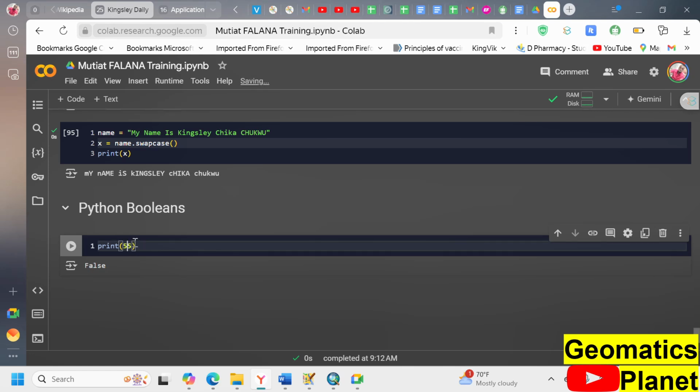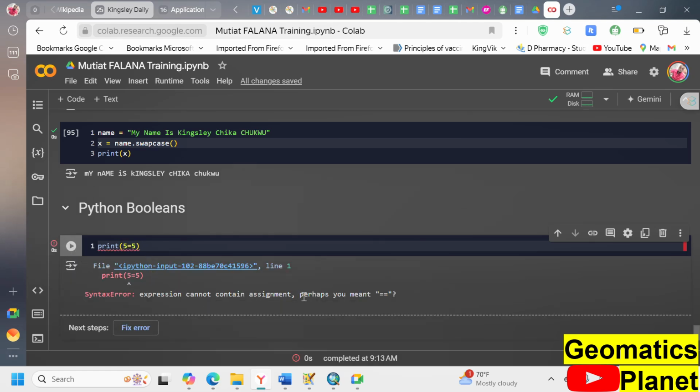Okay, yeah, equal twice is making a comparison. Compare is just like making a comparison. With a single equal sign, the expression cannot assign. You are not saying assign. You see here the syntax error.